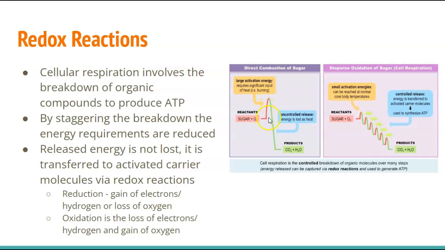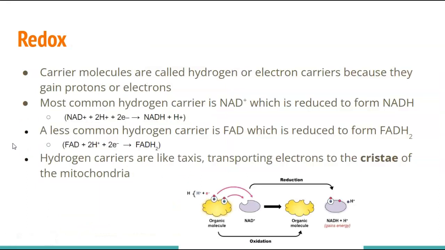This large activation energy would be too much energy for cellular respiration to be using continuously. It would burn through all of our energy reserves to have to use this huge input just to get this loss of energy as heat. That just seems silly. Whereas with these small activation energies, look at how much less energy is used and lost as you go through. Yes, there are a lot more steps, but you don't lose quite as much as in the first picture.